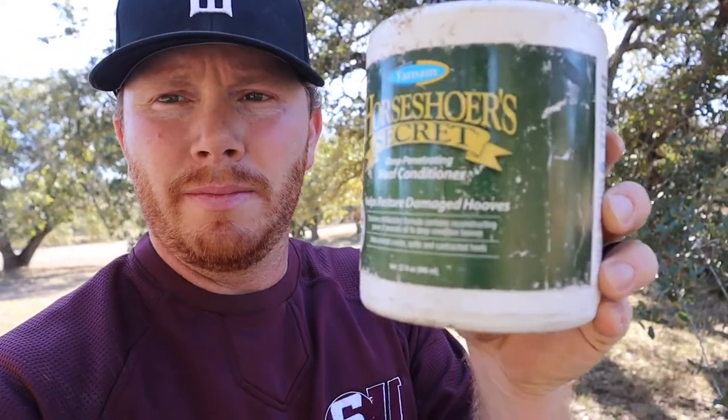I've got one horse done. I need to get two more done. If you're interested about the products that we're using, this is the hoof conditioner. It's by Farnham. It's the Horseshoe Secret. This is our favorite horse conditioner.